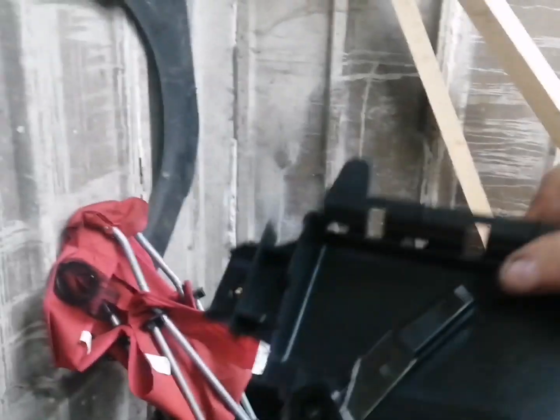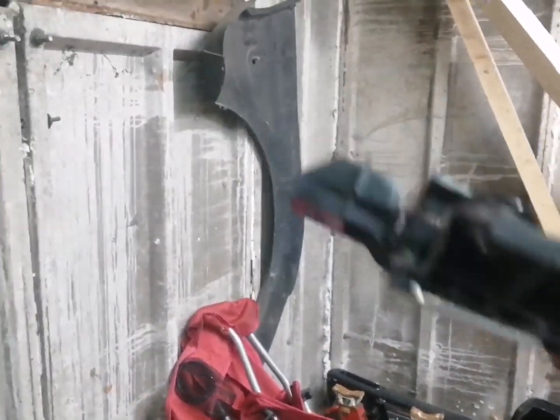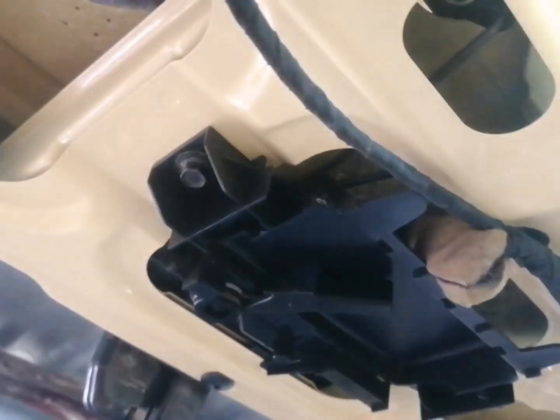So next thing we need to do guys is put this inner handle in. You can see the little rod there, what goes in the other hole in the latch, which is just here. So let's go ahead and get that on. There we are, that's the inner handle all fastened on guys, just with 2 bolts there, as you can see. One there and one just up here.